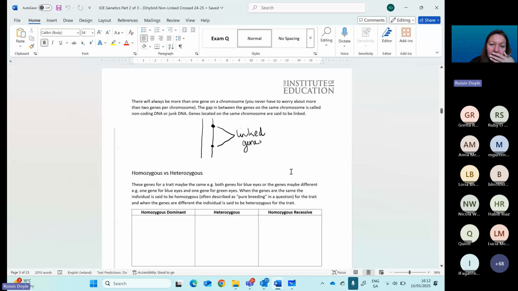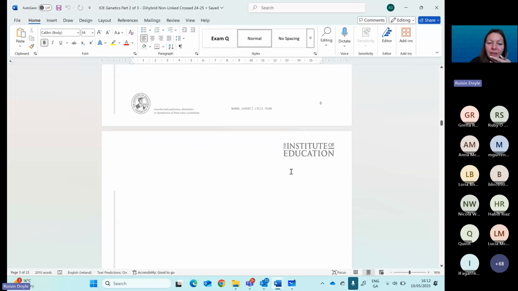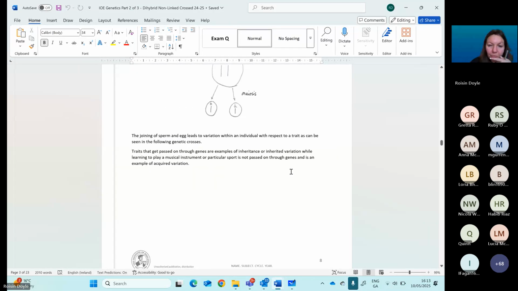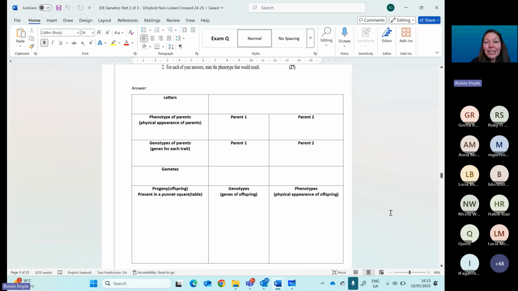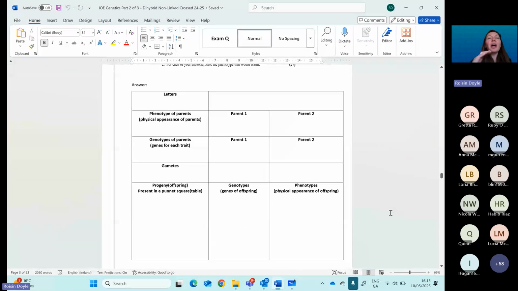Now, this is my personal experience with my own students. This is the feedback that I've gotten from them. Sorry, I'm just scrolling down to this template here. I got this question this morning, Louise, and they asked me, Róisín, is this template given to us in our Leaving Cert for a genetic cross? And I gave them a little bit of a chuckle. This is a Róisín resource. This is not something you will get in your Leaving Cert. They will not give you this.